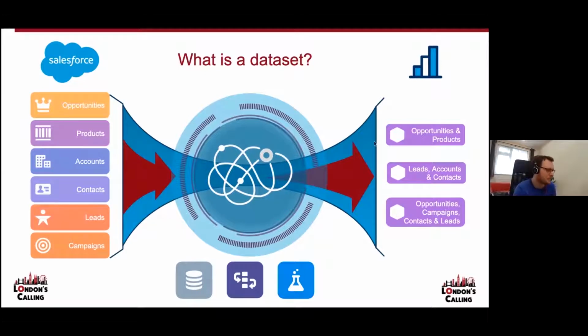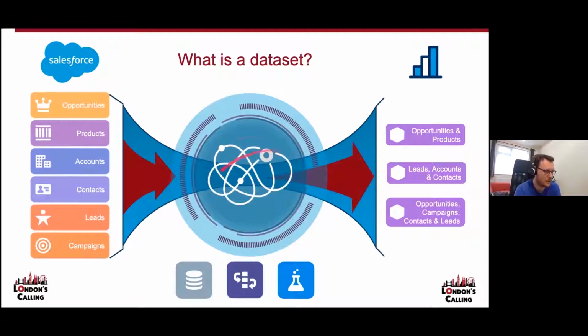So when you're looking at the data sets, if you think about it, you have got your record types, whether they're opportunities or accounts or contacts, and you need to push those in to Einstein. And the way you do that is through what's called data sync, or previously known as replication. Salesforce then does some bits with that. You then manipulate that data, using data flows and data recipes to create the data sets you need.